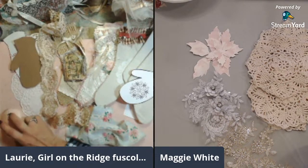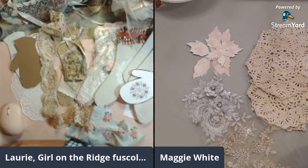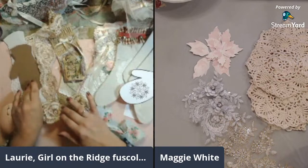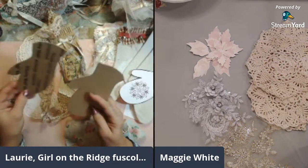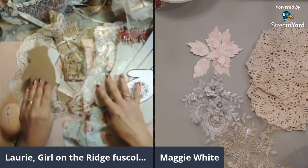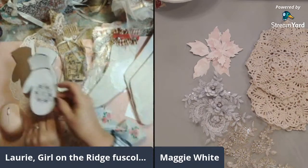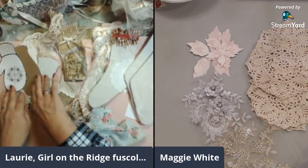All you need tonight, girls, is your imagination and some fun and some stuff. Laces, cardstock. I use a pizza box. So if you want to gather anything like that up, we're just going to do our own thing.